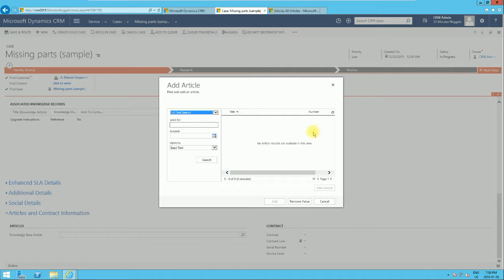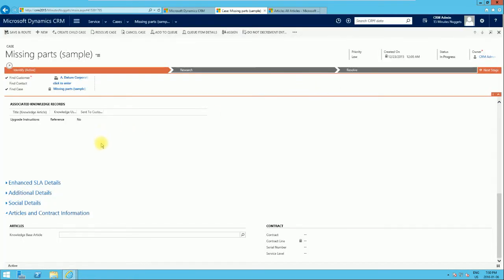For the legacy article, this is where you do the assignment or connection, where you specify that you're going to search, and we're going to explain how you can browse or search for an article by browsing through the subject. But before that, I would like to quickly clarify the associated knowledge record.